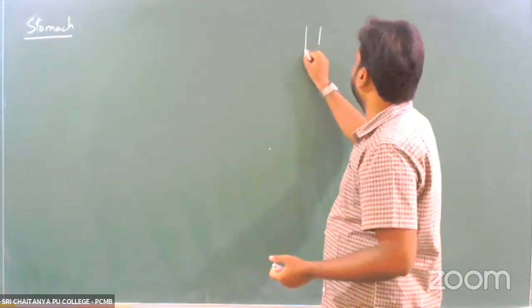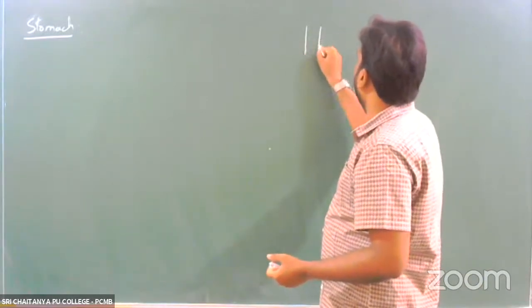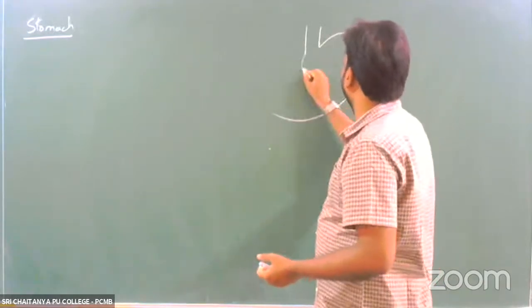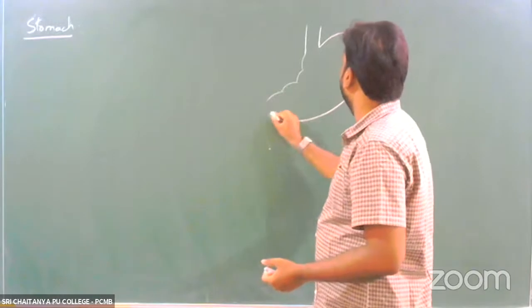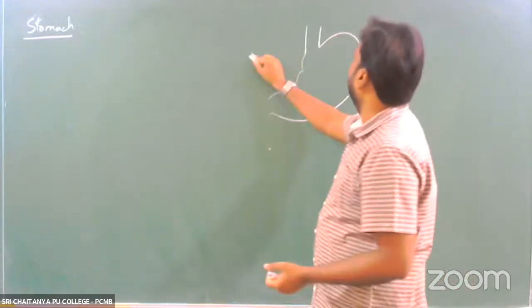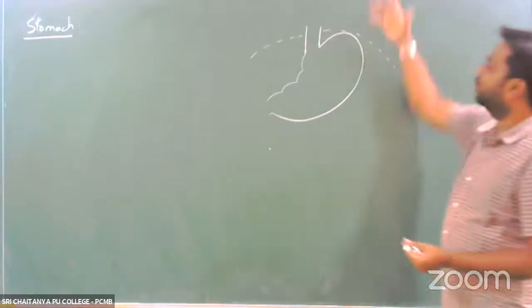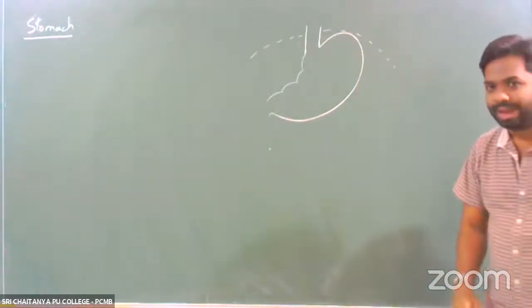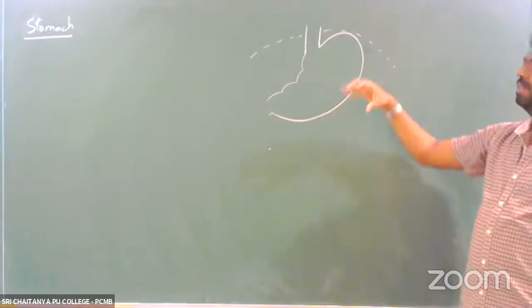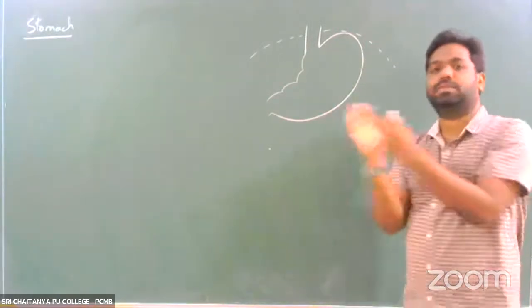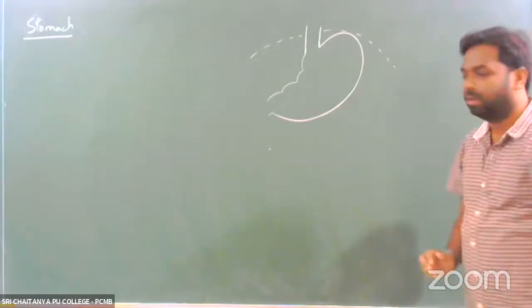So this is the esophagus, right? This esophagus would now open up into this sac-like structure that is present, and here we would have the diaphragm placed. So right below the diaphragm, we have the stomach placed, and again remember, it is not a straight structure, it is an obliquely placed structure present towards the left side of the body.